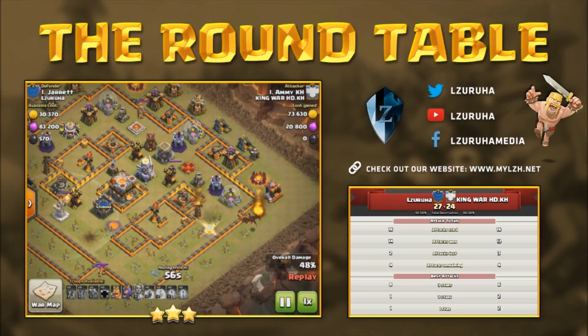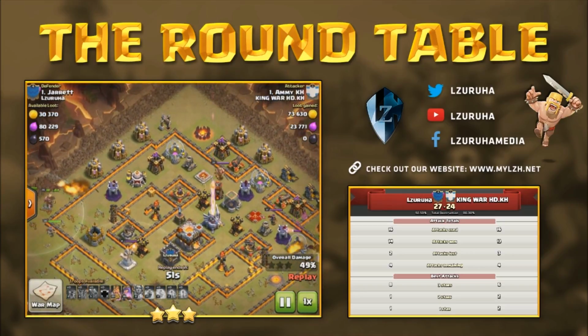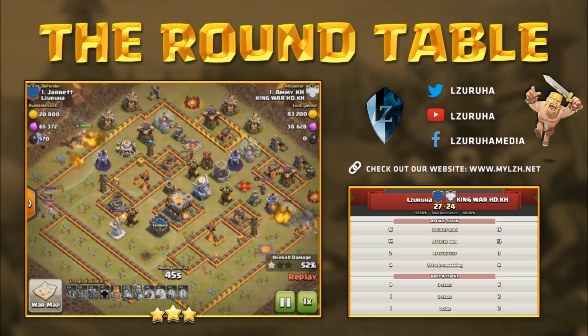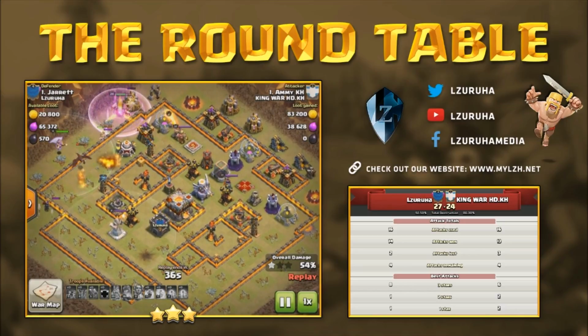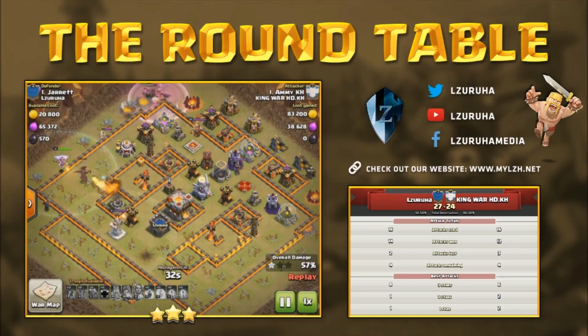Realistically, he only got a 1-star, just barely. With a ground army, you're pretty much trying to get a 2-star, but they just got so spread out. Yeah, he didn't funnel anything into the middle. And that berserk there at the end was just too late at that point.